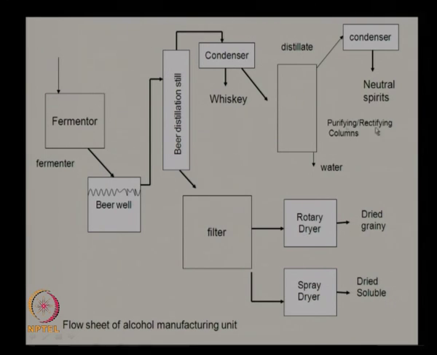These are called purification and rectification columns, and finally you get very pure alcohol on the extreme right hand side, and you are going to have a lot of water coming out at the bottom here. So this particular operation of purification of alcohol from fermentation contains several distillation columns, and then filters and dryers. So the downstream in alcohol fermentation is made up of filters, dryers and distillation columns. Quite a simple downstream operation if you consider alcohol fermentation.